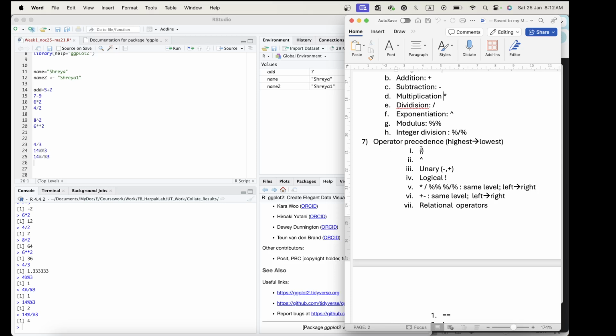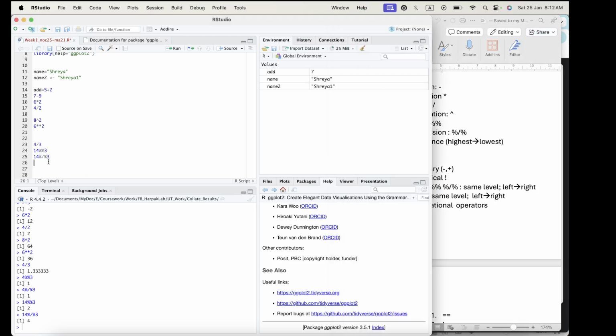First will be brackets or parentheses, then the exponential, then we have the unary operators. So let's say I want to do minus 7 plus 5 into 4.